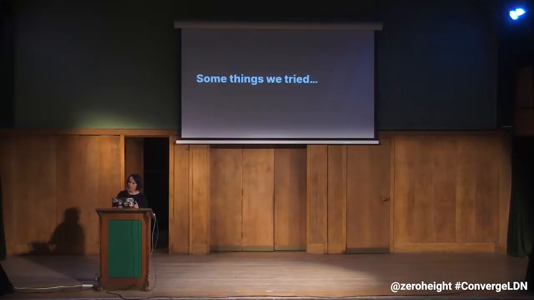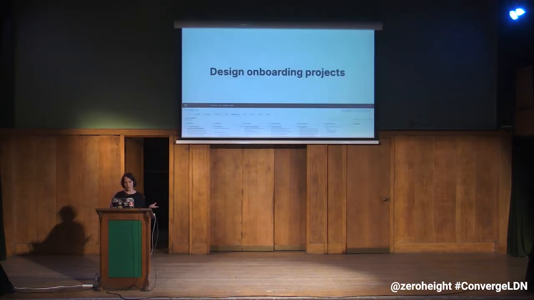So, some things we tried. There's a lot of things that we want to work on and improve. It's a long list of things. There's things we've tried and implemented and worked well, and also stuff that didn't work. We're always learning. No one has this figured out. Let's look at a few examples of our work.